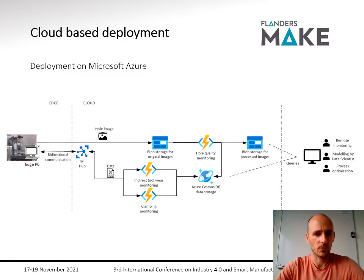These were the three monitoring algorithms. We wanted to gather this data in the cloud and run these algorithms there, with the ability to easily adapt or fine-tune them. We connected our machine, which has an HPC, to Microsoft Azure Cloud. The HPC sends data via MQTT to Azure IoT, which acts as a broker and automatically forwards the data to Azure Functions — functions as a service — which execute the algorithms. The output is stored in Azure Cosmos DB, a document database.